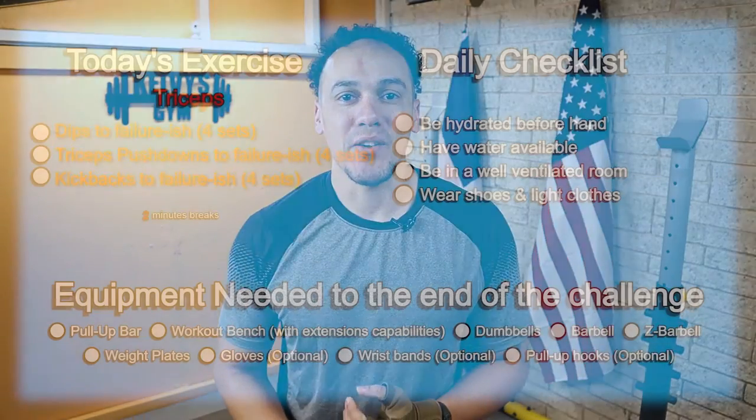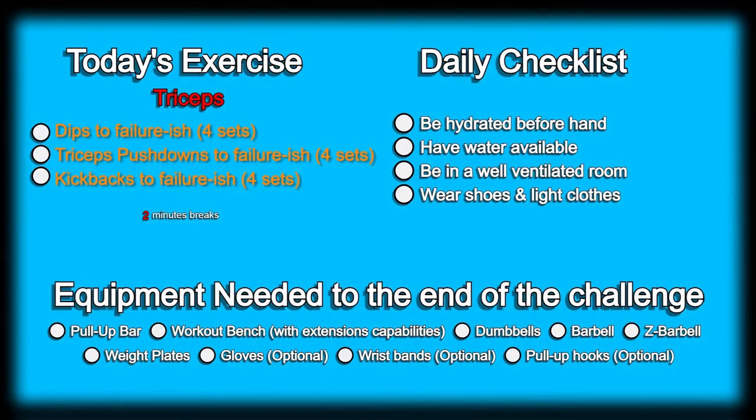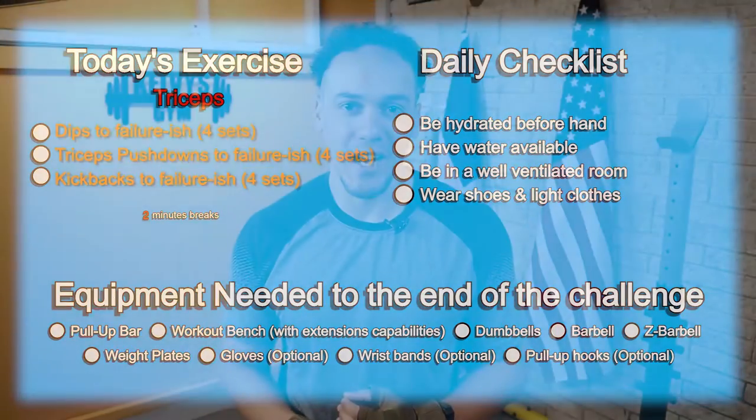Today's exercise is on the screen along with our daily checklist and a list of the items we're going to need until the end of this challenge.